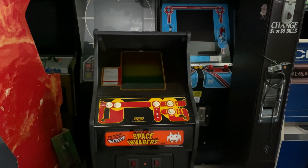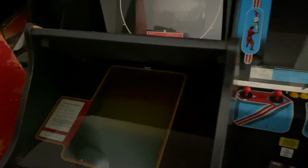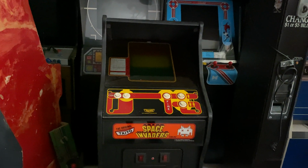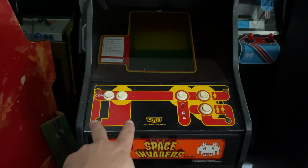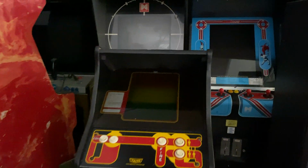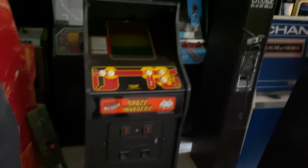Here's another of the rarities or oddities I have for sale. It's a Taito Space Invaders Cabaret in really good shape. A couple little dings and things, but what makes this one extremely rare is it's one of the lowest serial numbers made. It's either number 105 or 5. Pretty sure this was a pre-production, and it has a matching board as well. Sorry, it's a little dark. They converted it to left and right with buttons instead of joystick. I'm pretty sure it was pre-production or just a prototype, just for the low serial number. It says 105, but I don't know if it's 5 or 105. Good shape. The board's scrambled, the monitor's good. Should be an easy fix.